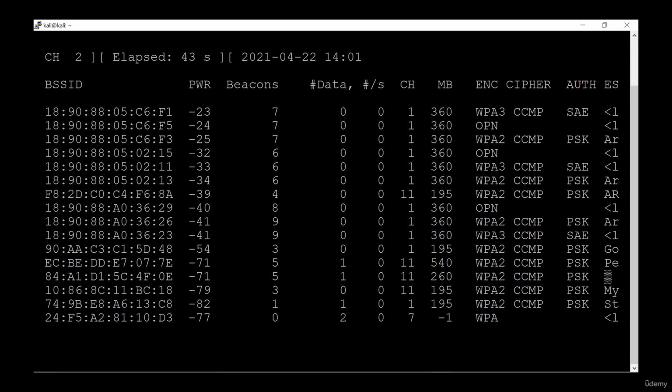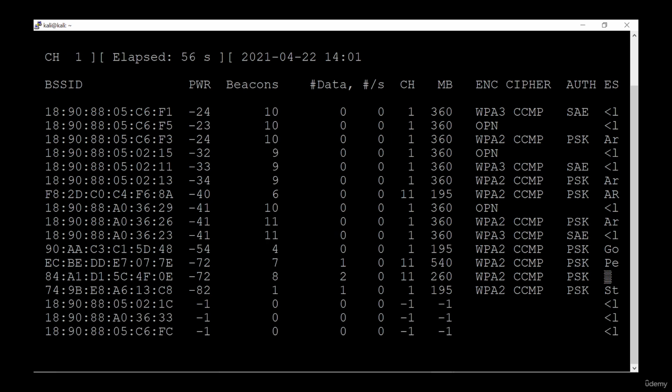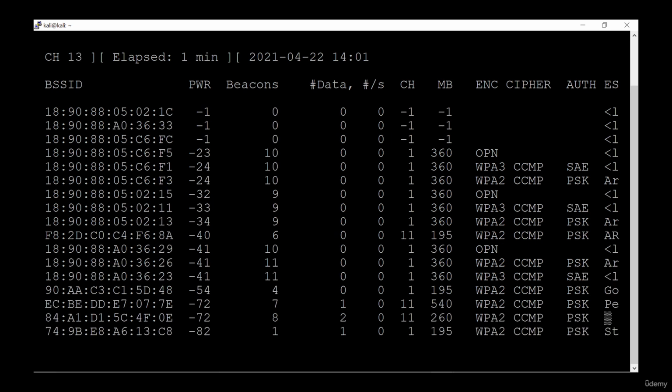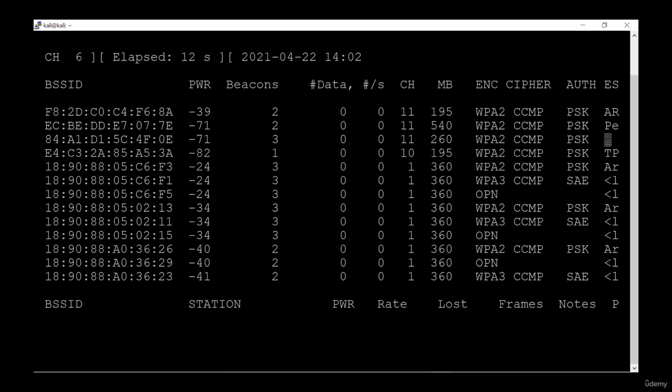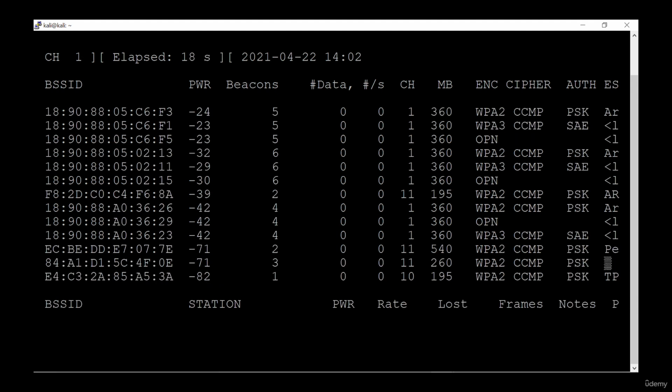Finally, the other thing you need to do is see connected clients at the very bottom. Now, if no users are connected to that wireless network, you're not going to see anyone connected at the very bottom. But when they do connect, they'll show up. So sometimes it's a waiting game. If you can't control that environment, you might have to wait until a client device connects. So as clients start to connect, they're going to show up down at the bottom of the screen, and I need to take note of their MAC address.